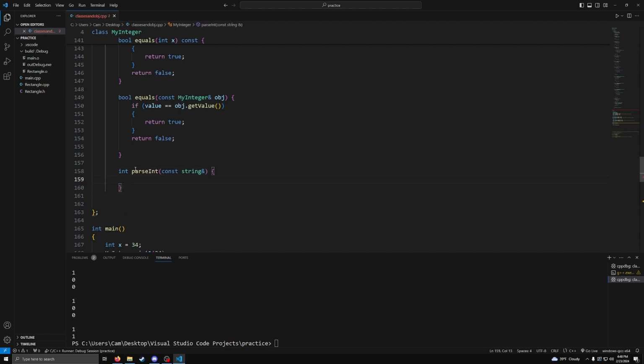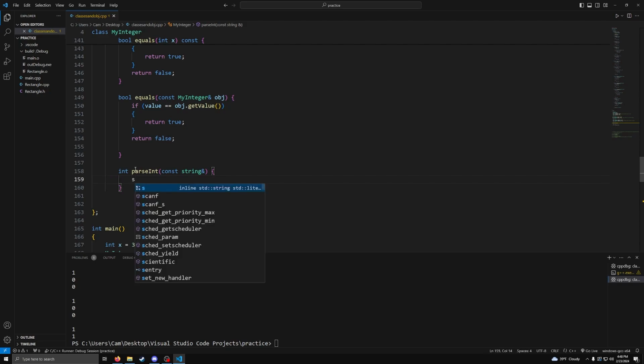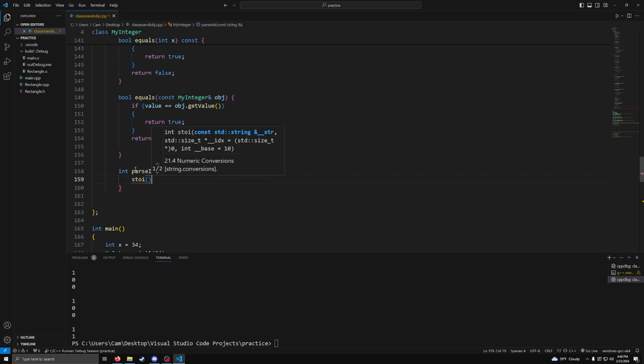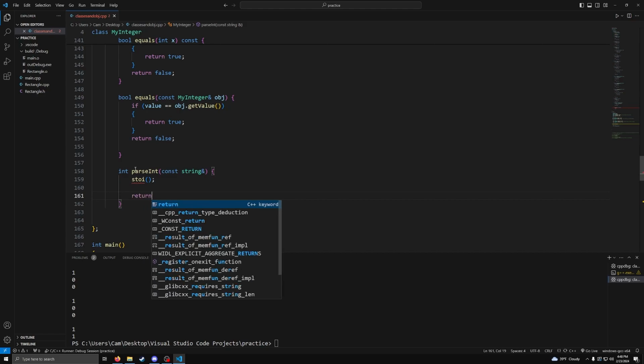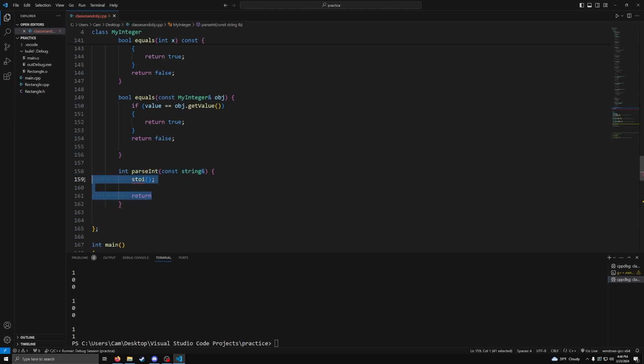And inside of parentheses. Now we're going to use a string function. The one that I like to use is s2i, which stands for string to integer. Basically, this is a function where we can pass in a string that allows us to convert the string to an integer. And then we will return, actually, no, we just have to return s2i.